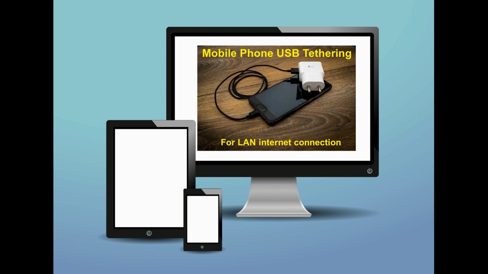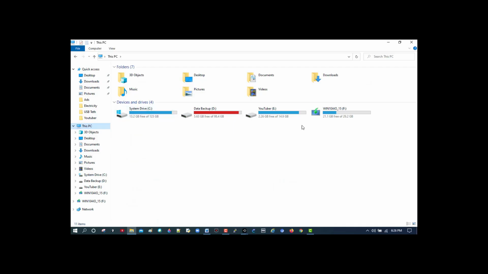USB cable works like a LAN cable for PC or laptops, those don't have WLAN hardware or drivers. So let's now perform the practical on the same, how we can convert. So as per now, there is no mobile connected to these PCs and my computer is connected with the Wi-Fi drivers or Wi-Fi hardware, right?